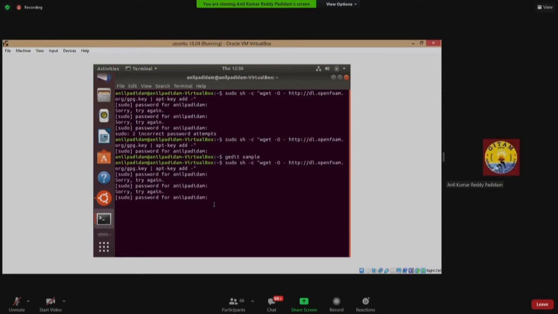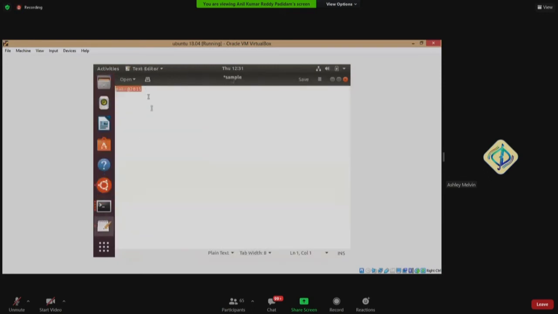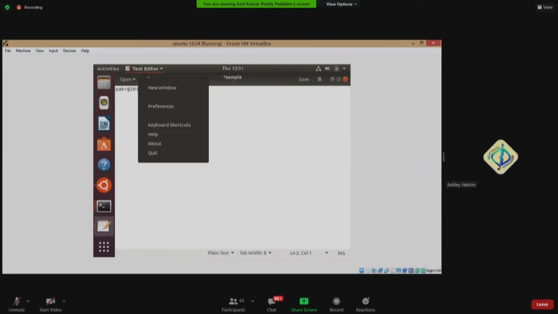You want me to save? So go to your text editor right below the terminal. Press enter, go to the next line and paste whatever you had copied earlier. It should be a password.